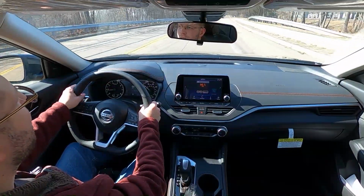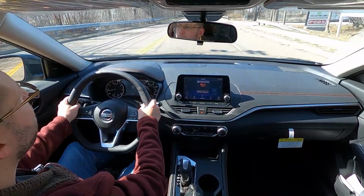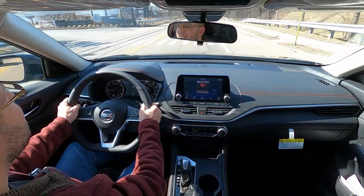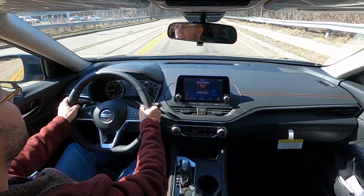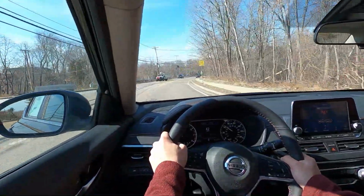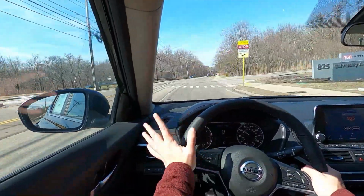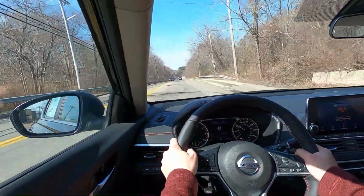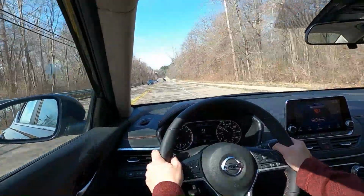So after this quick test drive, what are my final impressions for this sedan? Well, let's first start off with the power. I know a lot of you are going to be questioning, should I go with the turbo, or is the CVT going to be annoying? And what I'm going to say here right now is that Nissan's done an amazing job with their CVTs, where it does mimic gear shifts and it feels refined. This car, from a holistic standpoint, is pretty comfortable. It's smooth to drive, and with the 2.5 liter, it gives you a good amount of horsepower.